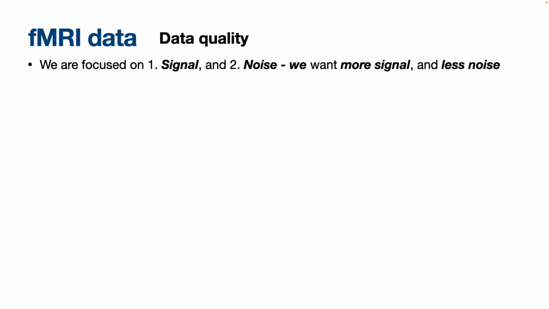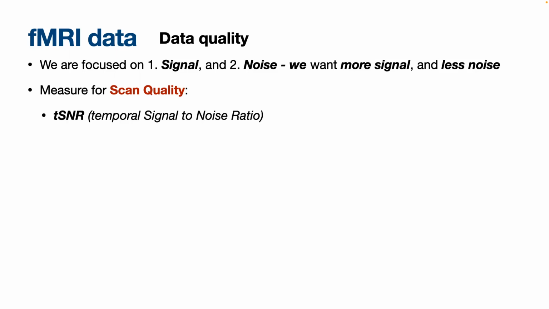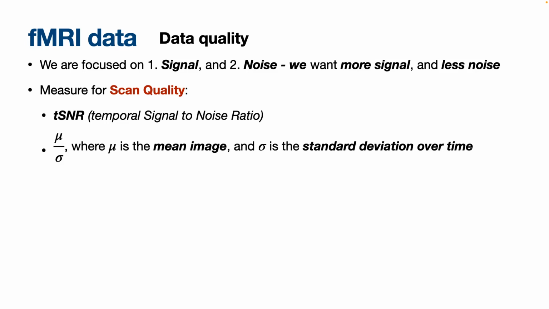But we have standard ways of quantifying the quality of data. So we want to have high signal and low noise. Our standard measure for scan quality, which you will see appearing also when we look at pre-processing, is called temporal signal to noise ratio. When people say TSNR, that's what they mean. It's a very simple measure. If you have 100 images like the one that I showed you just now, you just take the average over the time dimension and you end up with not a 4-dimensional, but a 3-dimensional data set. In the first practical, we perform that type of operation, so you're asked to produce a TSNR image. That's the mean image. And of course, over those 100 images, you can also take for every voxel the standard deviation. That's the amount of variability that you have along that axis in the image. That gives you the standard deviation over time, and you just divide one by the other.